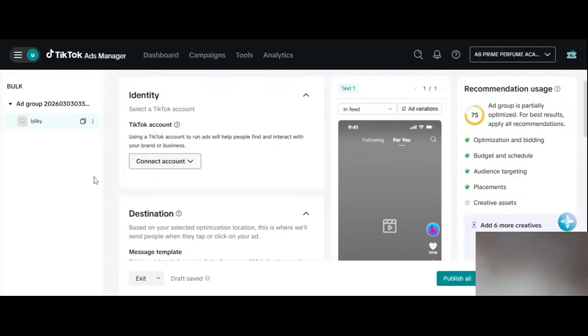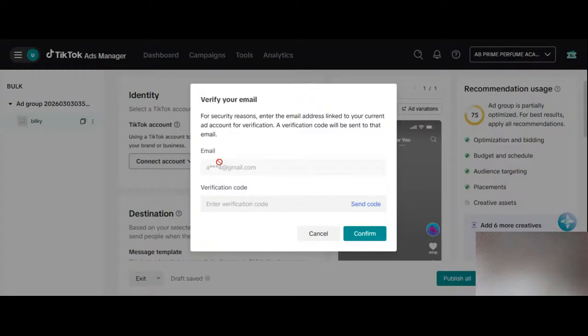So you click on connect accounts, and then you say from TikTok. You want to connect it from TikTok, right? Send the code again. So let them send the code. You just want to verify.